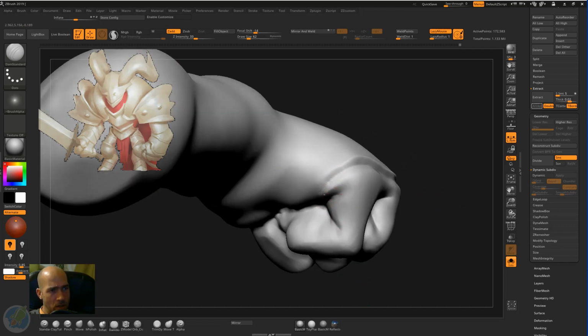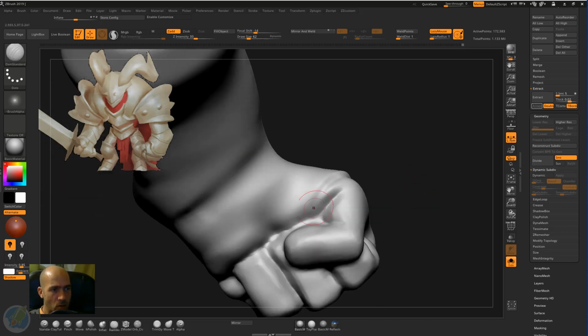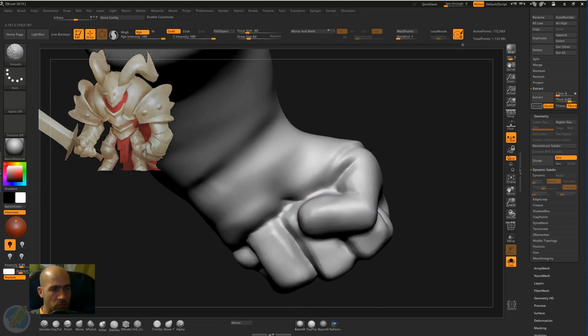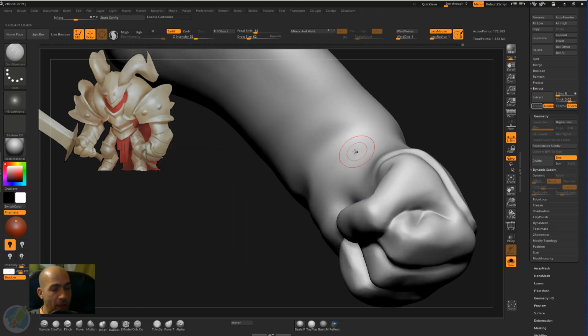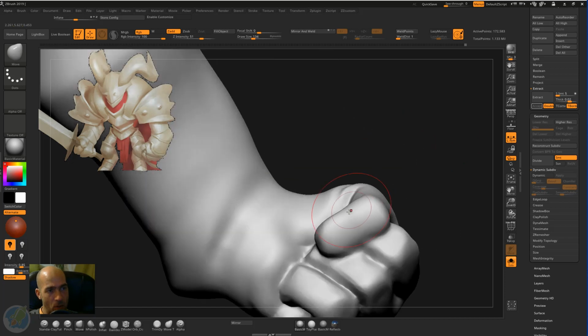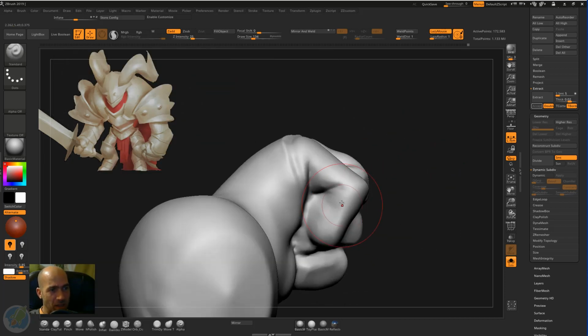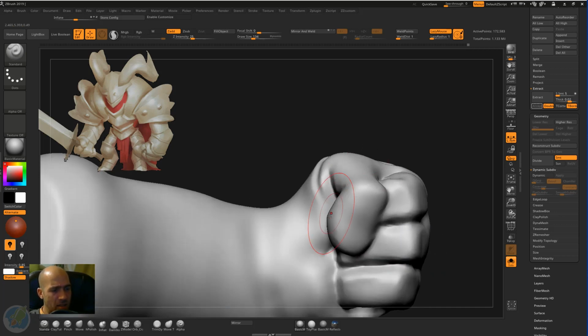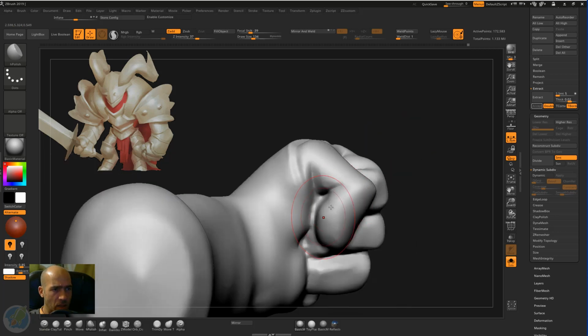Now I'm always working with low subdivisions in the beginning in order to make the whole thing work, and only after that I'm moving to a higher subdivision, because otherwise the model tends to get crumbly or wrinkly or whatever, and it's not looking professional at all, so we don't want that.